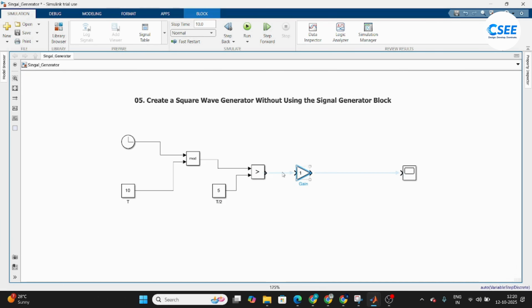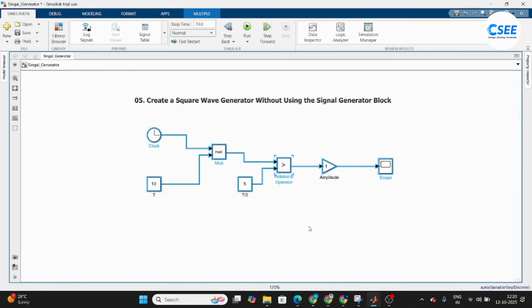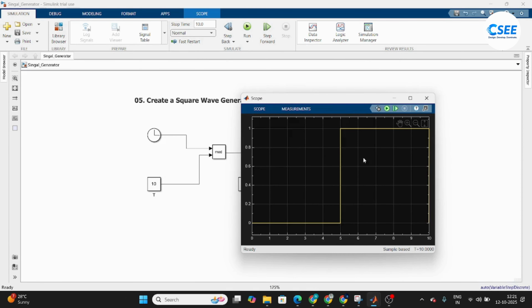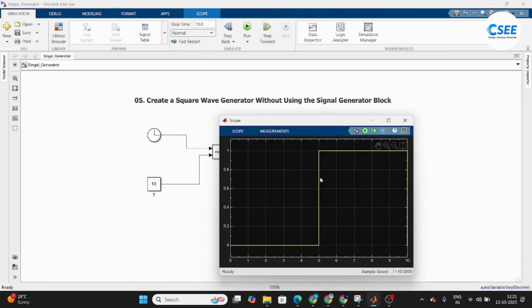Then I am using one gain. Basically I am using the gain to set the amplitude of the signal. Okay, I think the implementation part is done. Let me save this and run. Here you can see I am able to create a square wave without using a signal generator block.